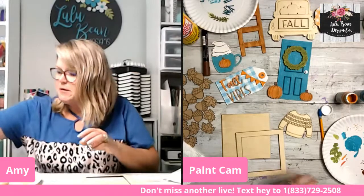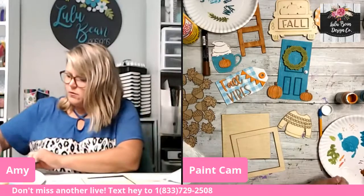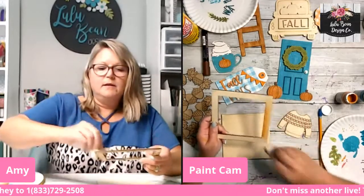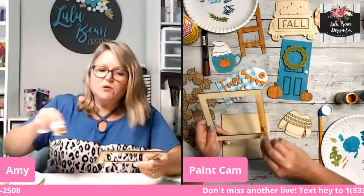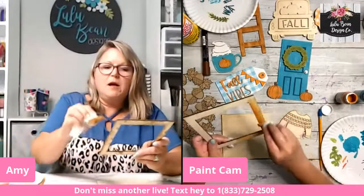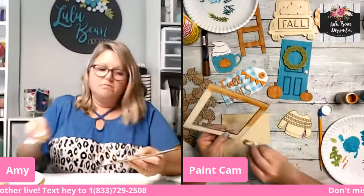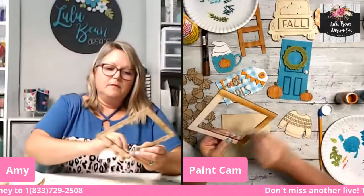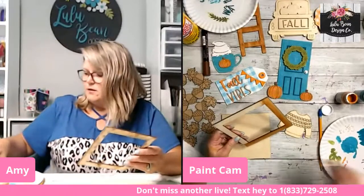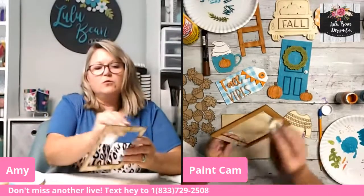All right, so I'm going to take some of that milk chocolate, that Deco Art. We're going to do the cheater again. Since we did it on our ladder, we do it over here on our frame. And like I said, I got a couple different spots where you had the same color, and I just think that is appealing to the eye. Maybe I'm right, maybe I'm wrong, I don't know. Not a decorator, not an artist, just a girl who likes to craft.